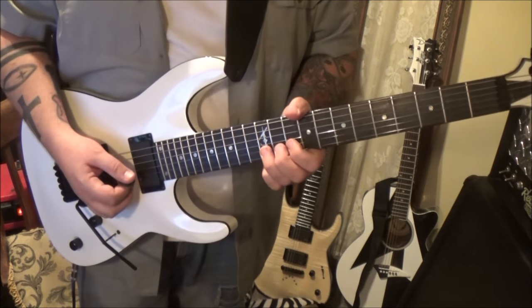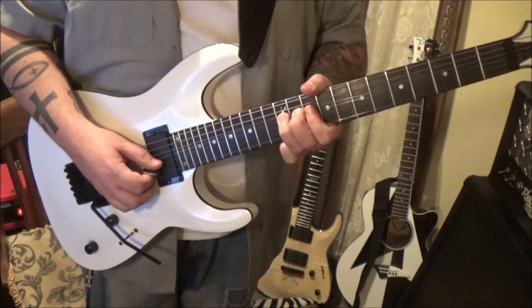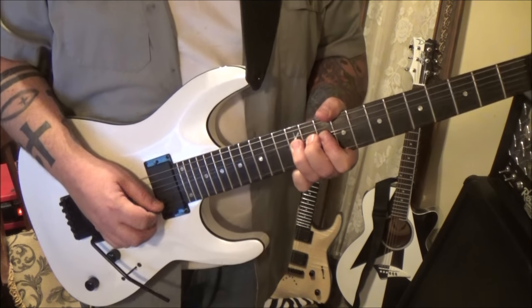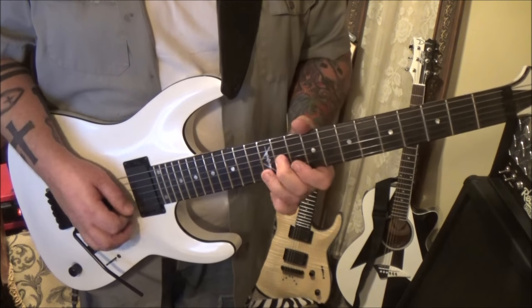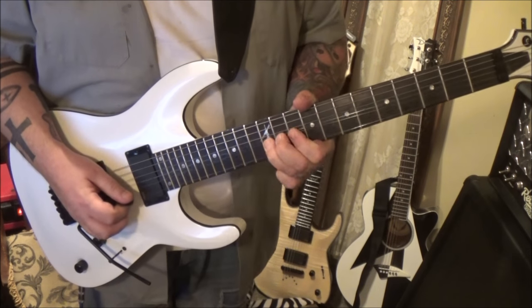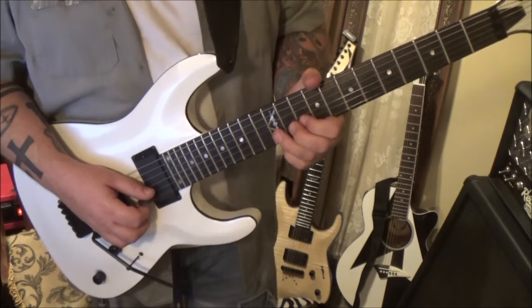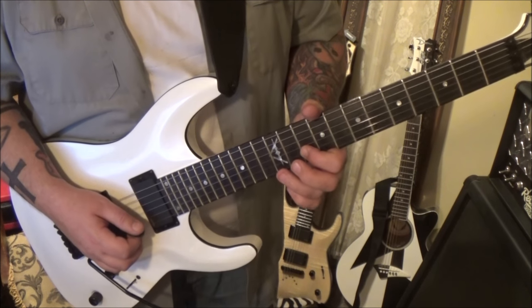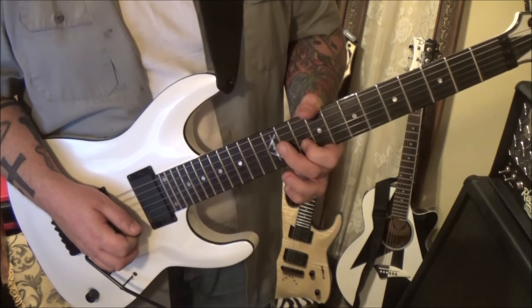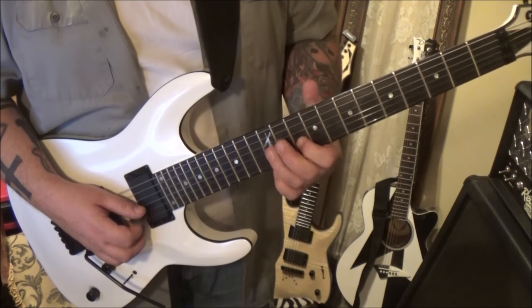5:06 is our next time stamp. 12th fret B pre-bend release. Whole step, pull off to 10. So you're gonna go. Okay, so. Cool little blues run. So 12B, 11G, 10B, half step bend. 12, pull off to 10 on the B.